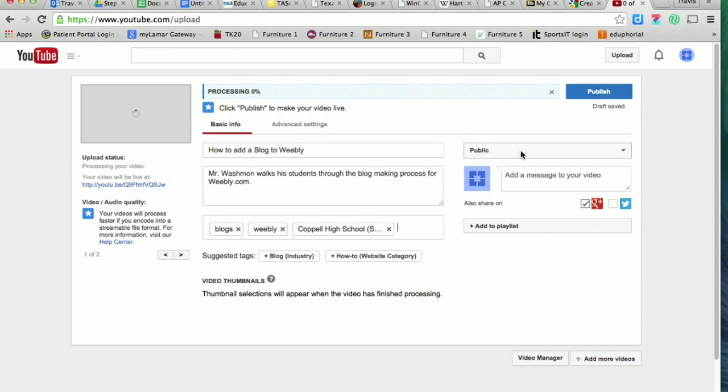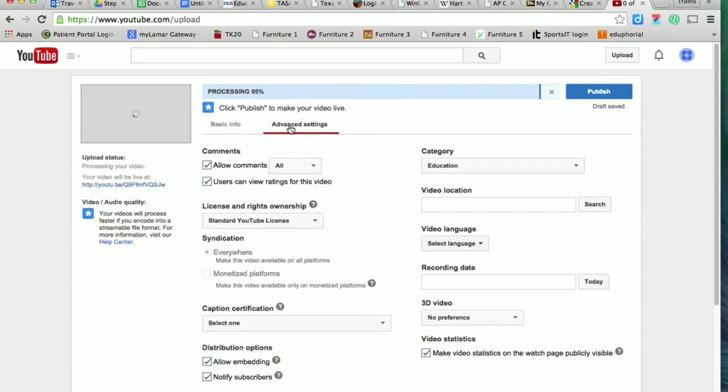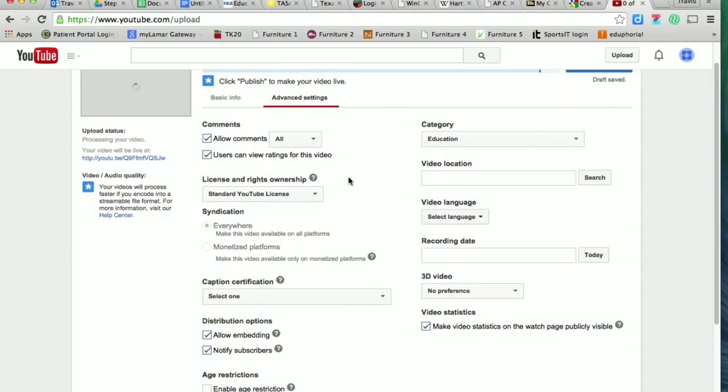Remember, leave it public. And what you could do over here, if I ever ask you to add it to a particular playlist, which I may do at some point, all you're going to do is click on that add button, type in the name of the playlist I give you, and it'll add it automatically. But I would like you now to go to the advanced settings, and there are several other buttons here, but there are a couple that I want you to pay attention to more than all the others.